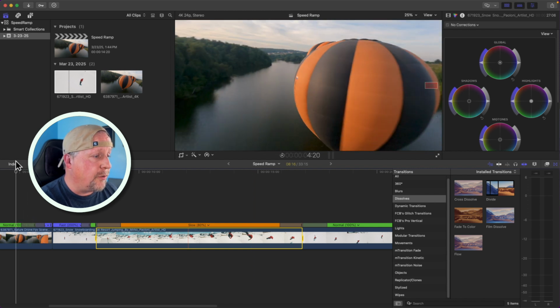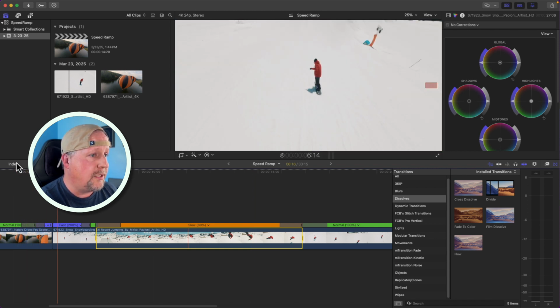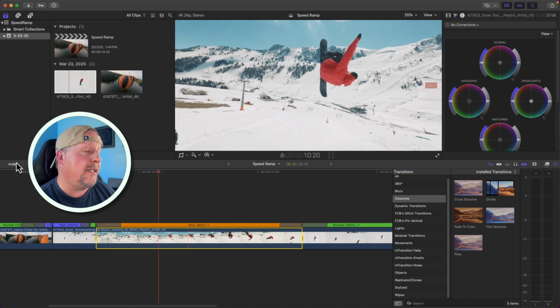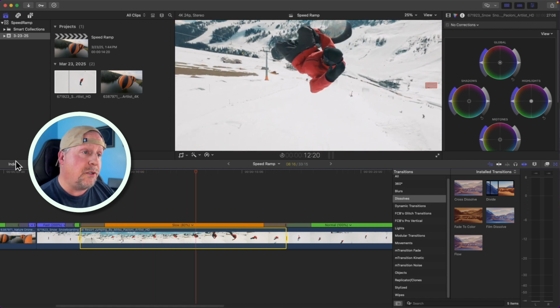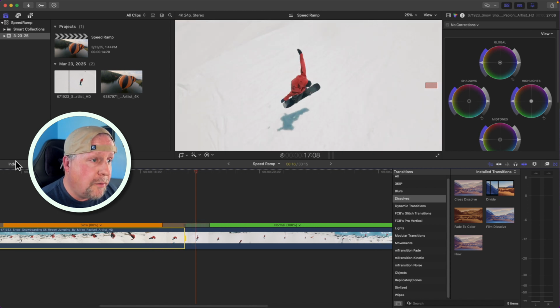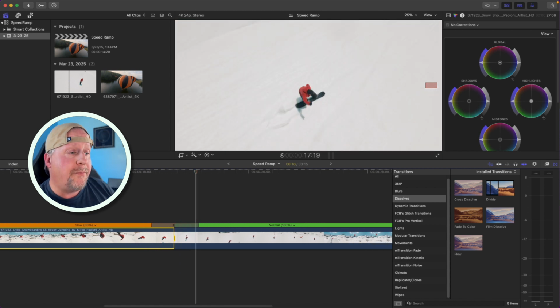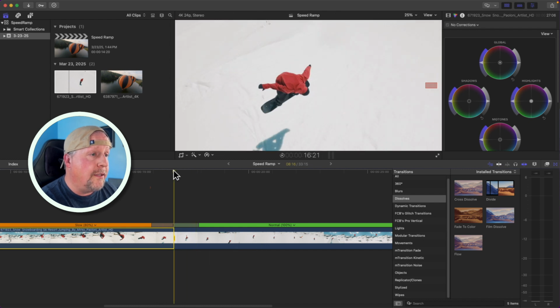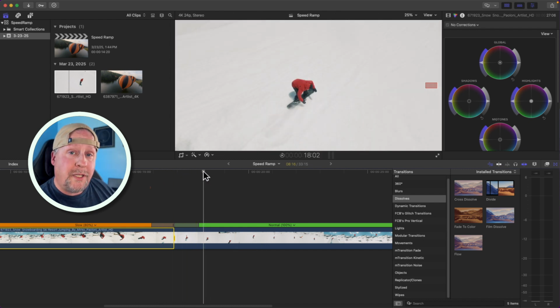So now if we watch this, it zooms around the balloons and then cuts to him, and then boom, slows down, and now it's dropped down to about 80%. So we've got a little bit more time to appreciate this moment. And then as we hit here, boom, okay, it starts to speed up there, but it's not speeding up fast enough here because we want to actually double this speed right here, because at that point I basically want him to speed up and hit the ground.